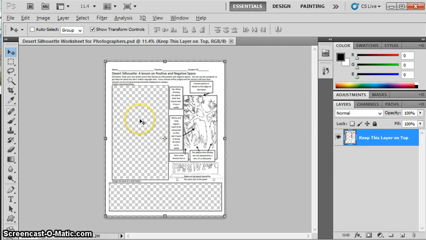Once you have it downloaded and it's open in Photoshop, you need to figure out what you're going to fill them with. So I have already searched and opened some pictures of desert plants and animals. You are welcome to photograph your own or use them from the internet as long as you do a Creative Commons search. If you can photograph them yourself, you'll have more creative control and they might be a little easier to edit, but what I'm going to show you is how to work with pictures from the internet.